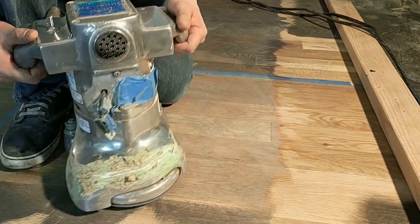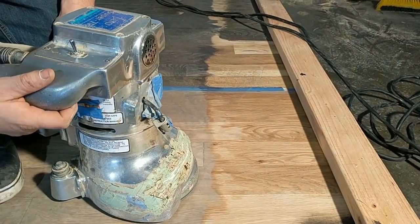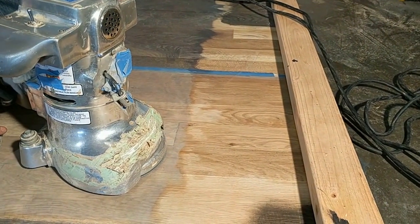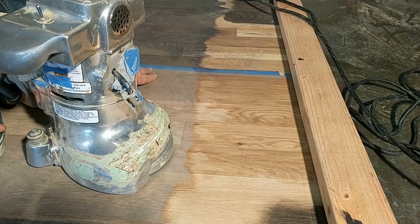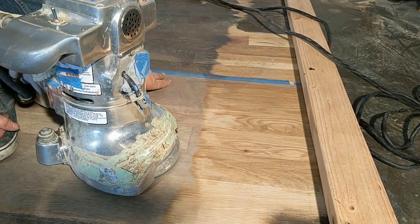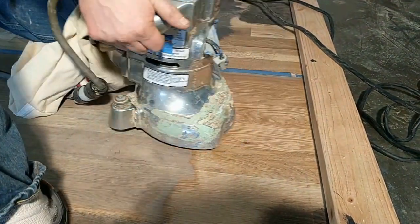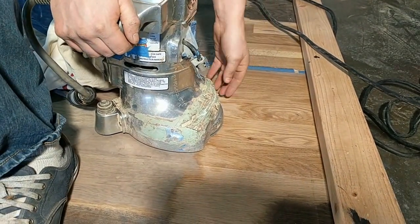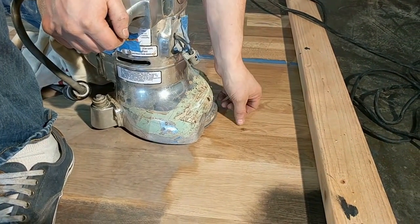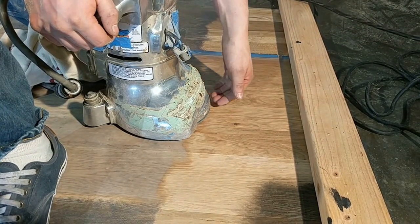This is an easy way for beginners to learn how to edge. If you're not doing stains, I recommend doing it this way because with water-based or oil finish you're not going to see minute edger marks from 100 grit or even 80 grit on oak. We're going to go along the base right here and then go up and down — using the base as our hard point to get down to wood, then feathering out each inch. So it's feathering and cutting.